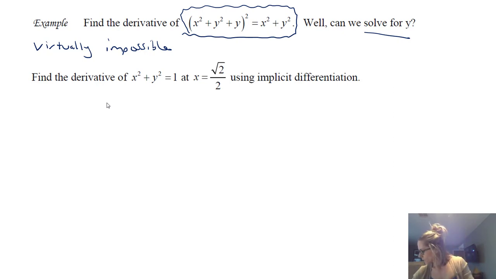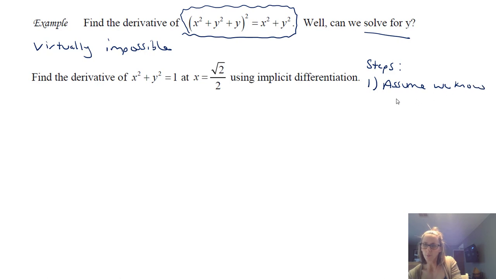So to use implicit differentiation, there are some basic steps here. You're thinking about a couple things. We're going to do an example. We're going to do the same thing we just did, but we're going to use the idea of implicit. So, first step, just basically assume we know y prime. Basically that it exists, and so there is some value that is y prime for this thing, x squared plus y squared equals 1. We assume that there is such a thing.